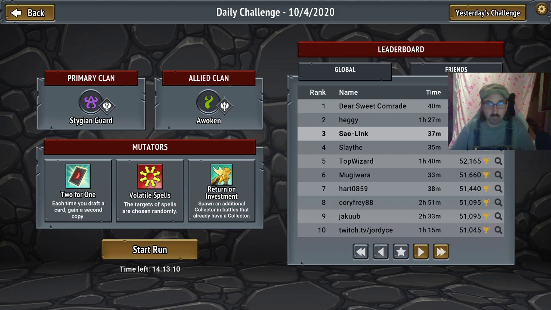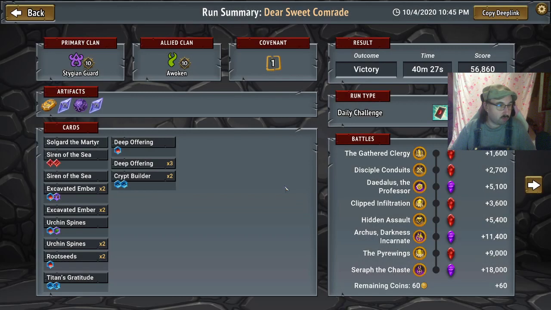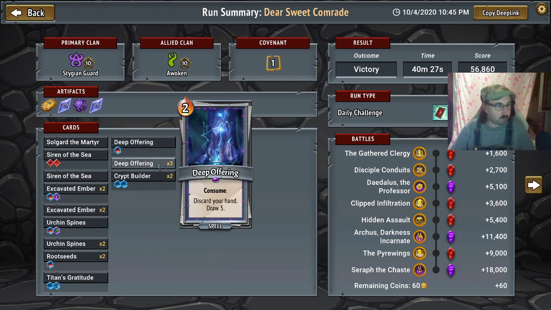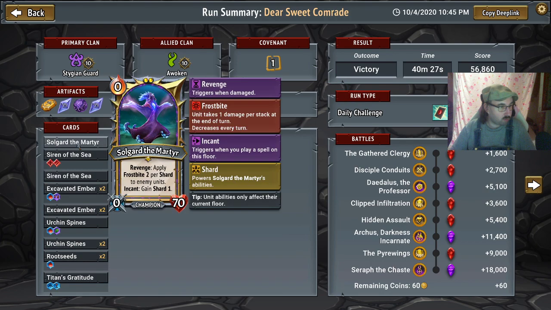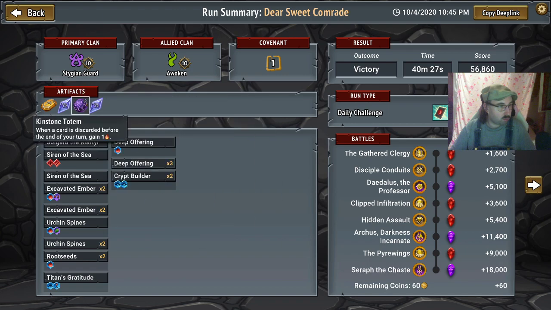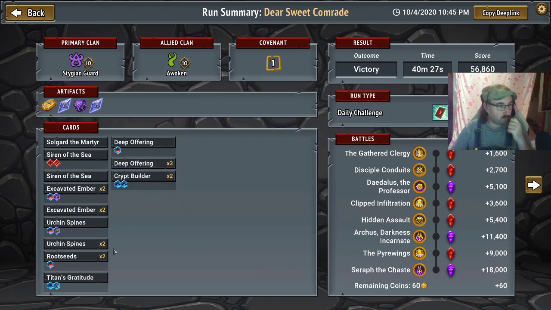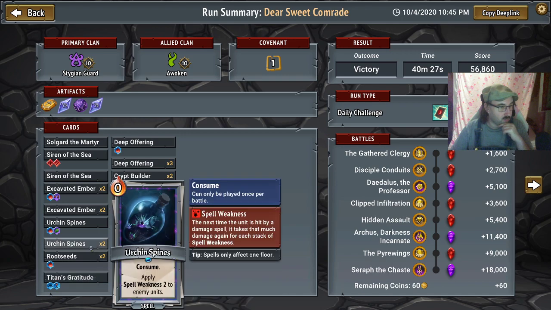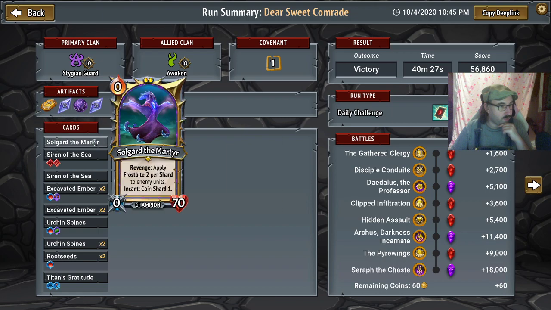Well, we didn't beat Haggy, and while I was playing, Comrade went infinite and got a 56k score. But yeah, that infinite is pretty obvious. Excavated Emboss plus Deep Offerings. Wait, is it an infinite? These two are already infinite, right? You just need to consume the rest of the deck. Or get it in hand. Draw 7.